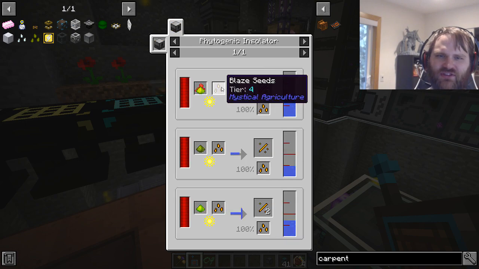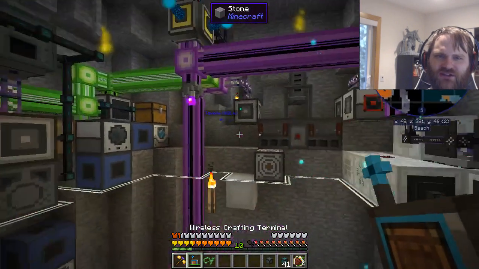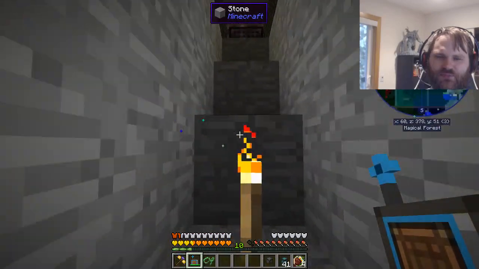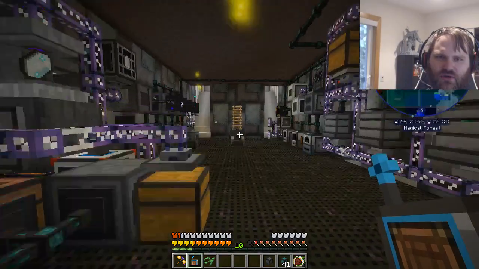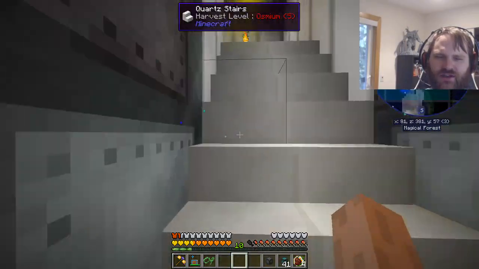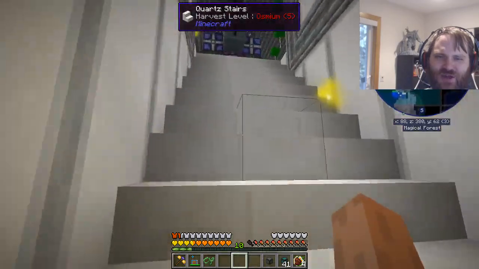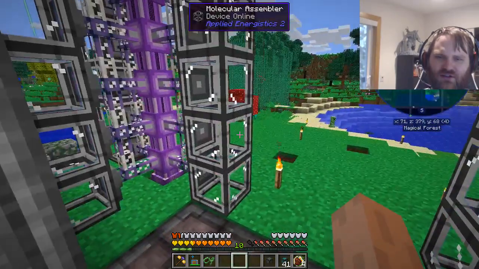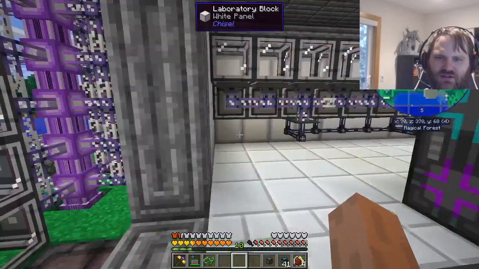What tier is this? Tier 4? That's not bad at all. And I need a bucket, just for now, just one bucket of liquid DNA. Okay, there's one bucket of liquid DNA in there.